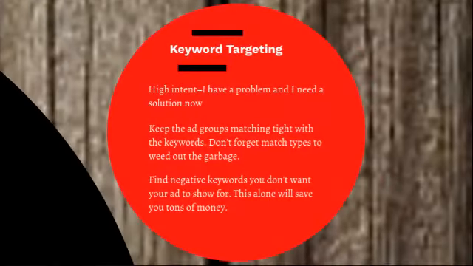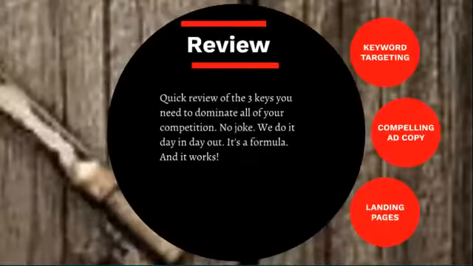Keyword targeting. We're talking about high intent: I have a problem, I need a solution. We're also talking about ad groups and the matching. Keep it tight with the keywords. Don't forget the match types to weed out the garbage: brackets and quotes. Again, find your negative keywords. You don't want your ad to show for a lot of stuff. This stuff will save you tons of money.